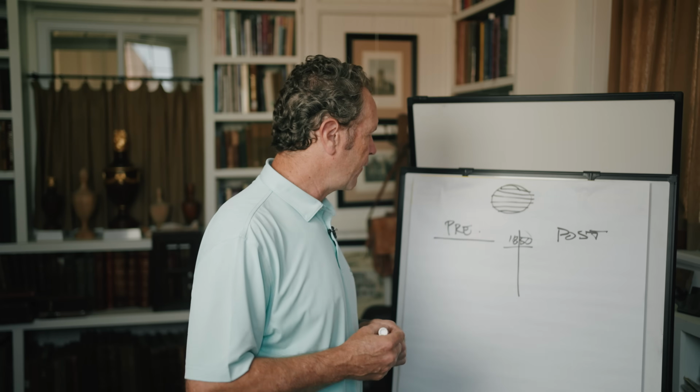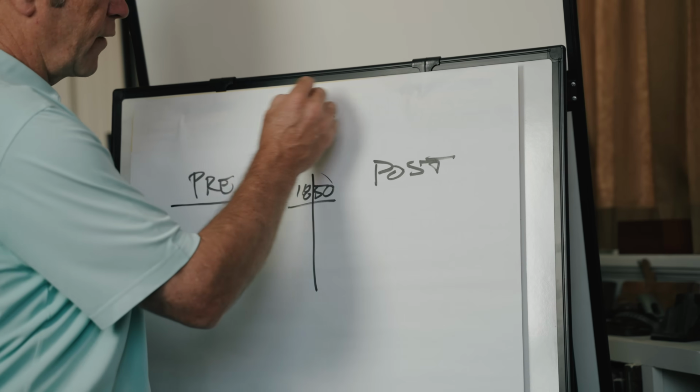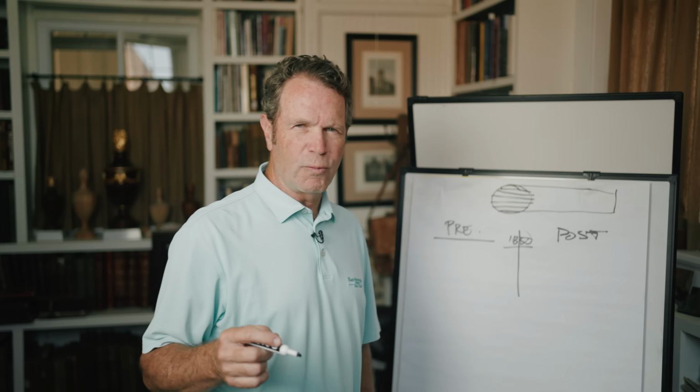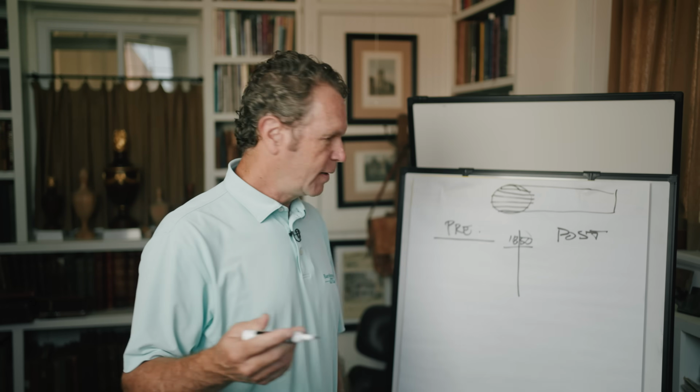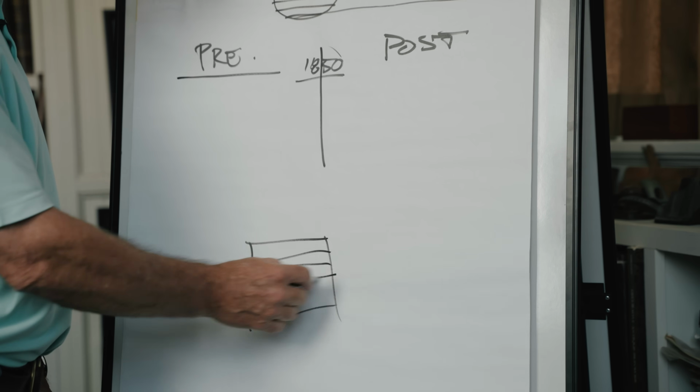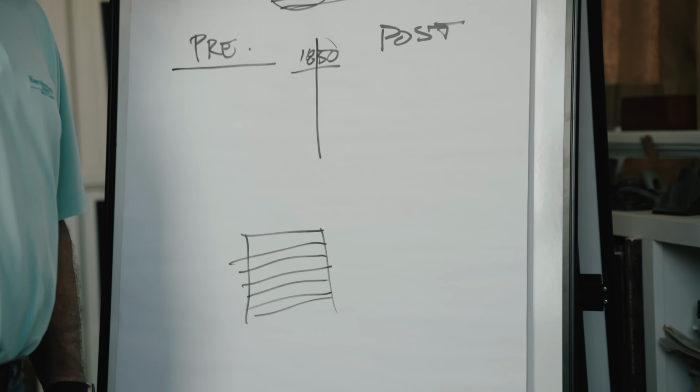The other thing that would have happened is that they would have felled this tree, and this tree was 20 feet long. So every one of those pieces of board would be a 20 foot length. That means when you lay out your room and you've got a 14 by 16 room, every board goes across that whole room. There is no breakup.